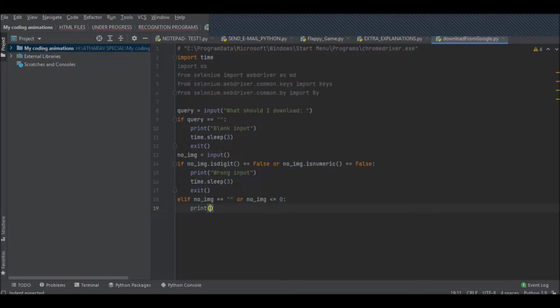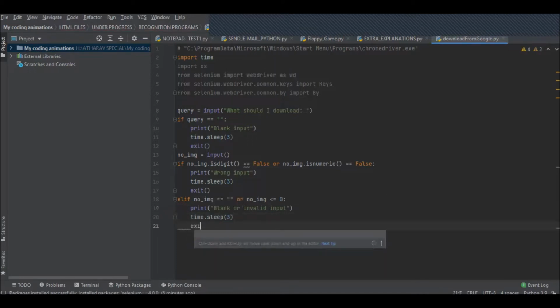Print your input is not correct, blank or invalid input. I've changed the line here because every time the same thing would be there, and that does not look good. So again exit.